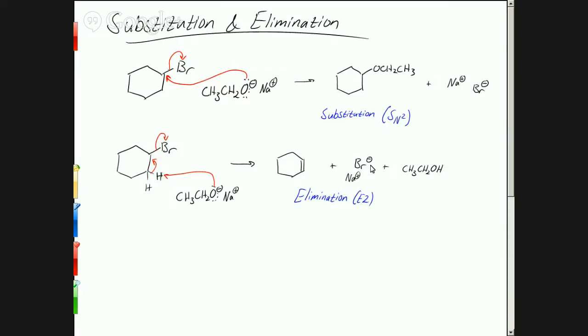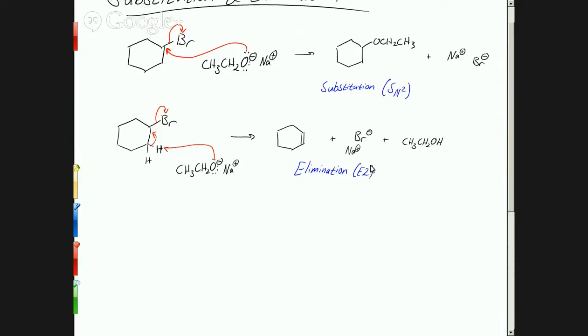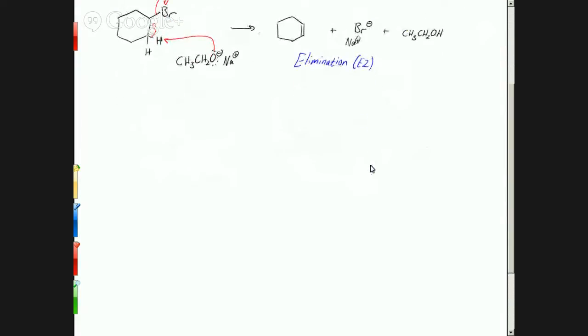So we need to figure out which one is more likely. Right. And so the way I've drawn it, actually, neither is more likely in this case. Well, maybe we'll get to that. But there are some situations. We'll have to start looking at some other situations where you might get one, you might get the other. It depends on things like temperature, solvent. There are various factors. So we'll get into that. All right, let's look at one mechanism at a time. So we'll start with the substitution.